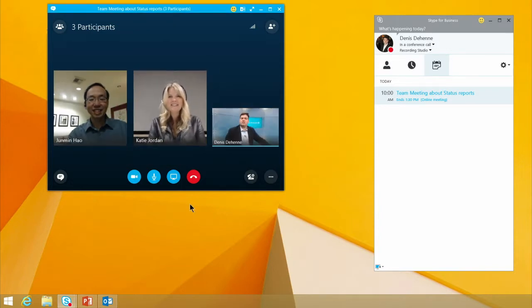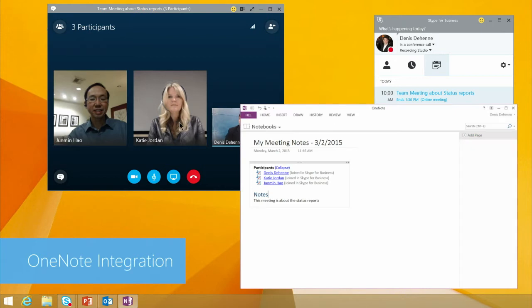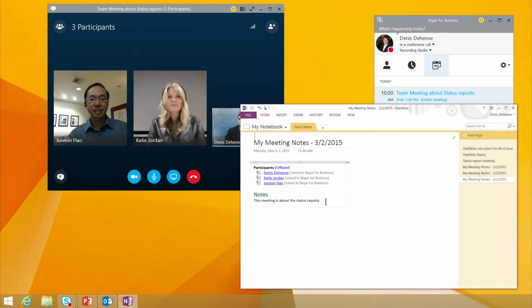Now, one of the things that's really important about some of the features that we've included is the ability to actually take notes right from the client. So using the present button, I can come up here, join my notes, and within just a few seconds, I am busy taking notes in OneNote. It also lets me know who has joined in the meetings. Now, this is a great feature that really helps us to make sure that our users manage everything from a single interface.